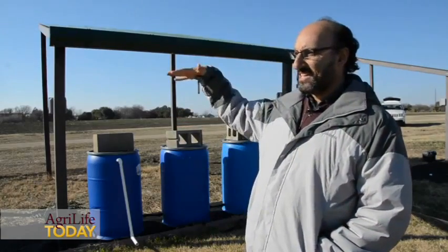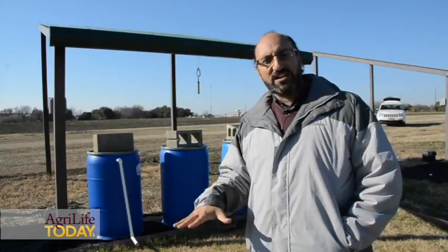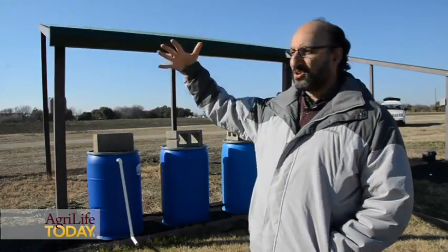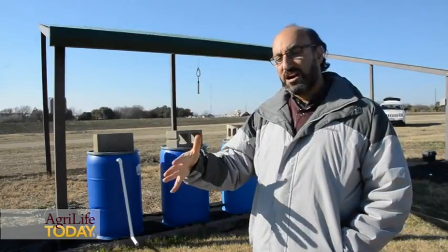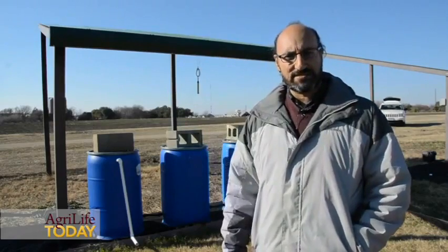The idea is that the roof is representative of a house, and the yard is representative of a yard at the same scale as a house in the Dallas area. Every time it rains, runoff from the roof is captured by the tanks, and then it's applied to the yard later as part of irrigation. We are trying to measure how much runoff comes out of these systems based on the different irrigation methods.